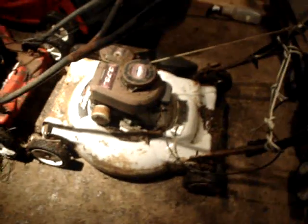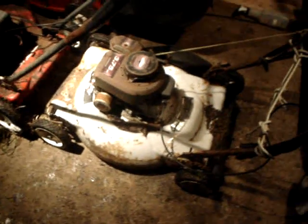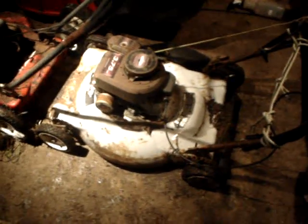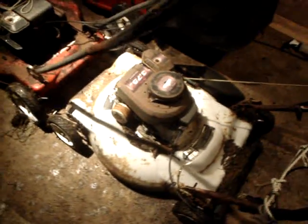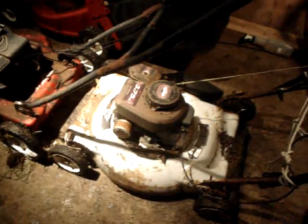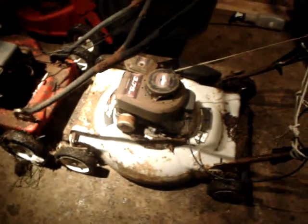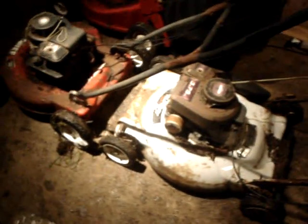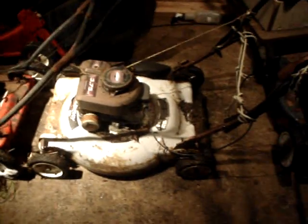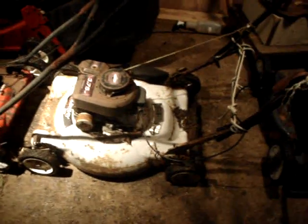Whew. And here's the other Murray I mentioned. It's a light gray to white color. Kind of looks white from the light. But anyways, I saw the code. It was made in 1997. And it's got the 22-inch cut. So that's pretty good. That means more grass will get cut in one run.